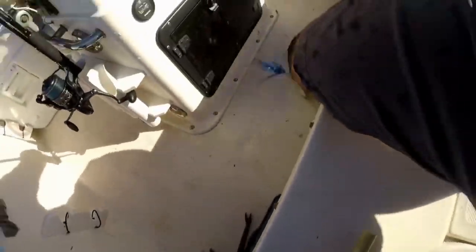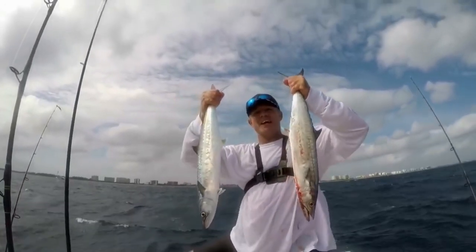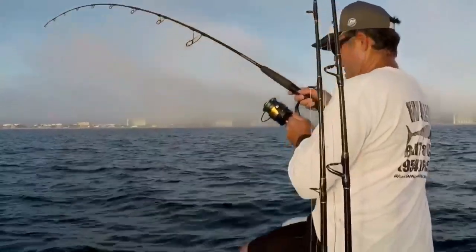Dolphin in the boat. Oh my God. Woo! Double that. Solo kingfish trip right there. Let's do this. That's mutton snapper, baby.